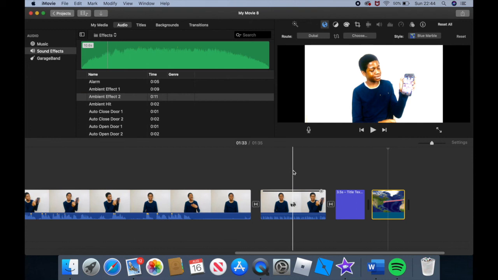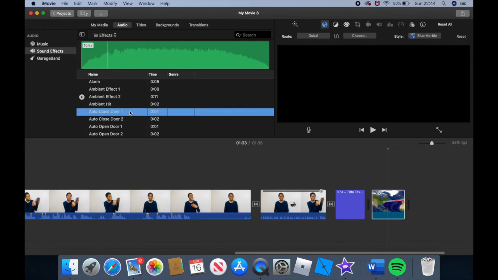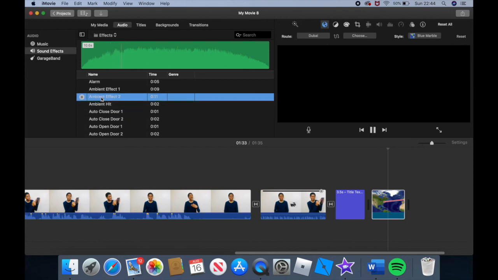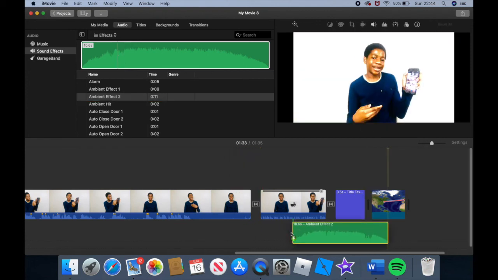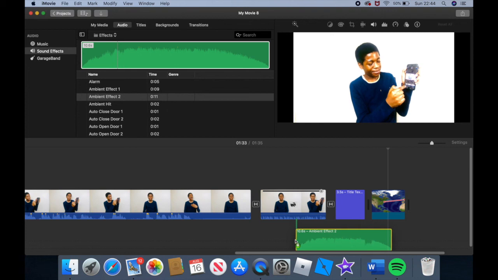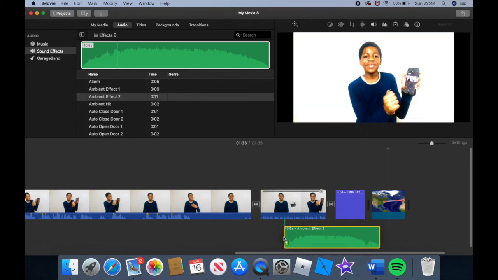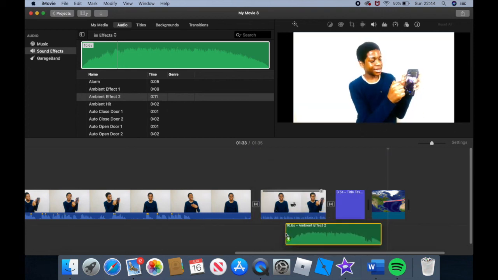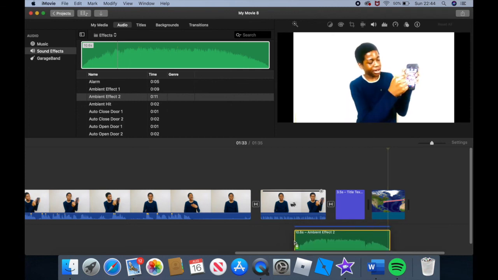Once you've liked an audio that you'd like to take, what you need to do is click it and then click this box that has all the lines on it, and then drag it to wherever you want. If you'd like to drag it under, drag it under it, and once you dragged it under it, you will see this blue box. That means that it allows you to drag it under, and now it's under.